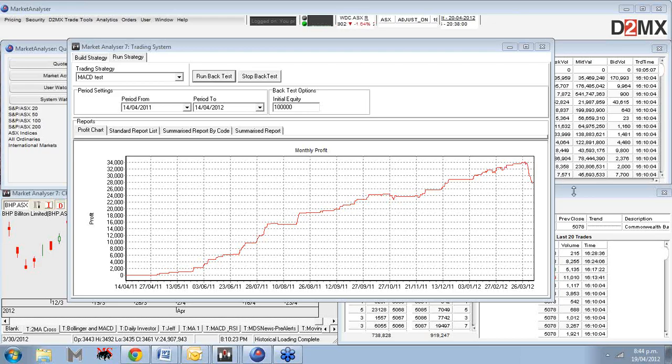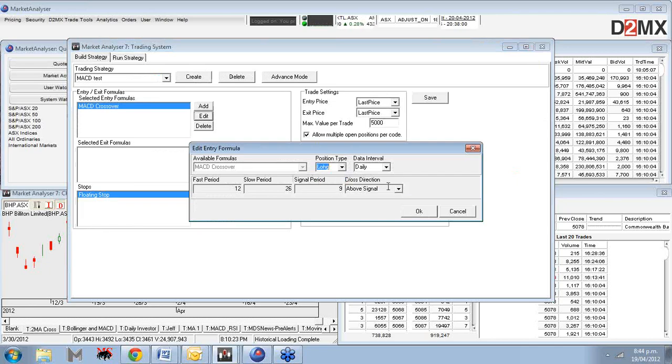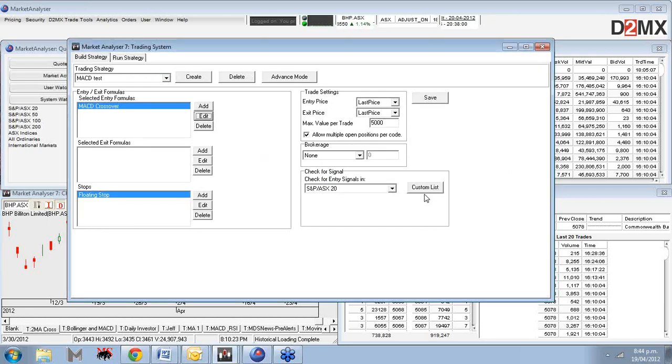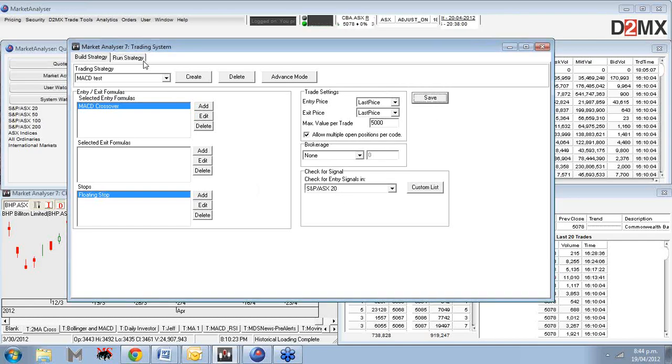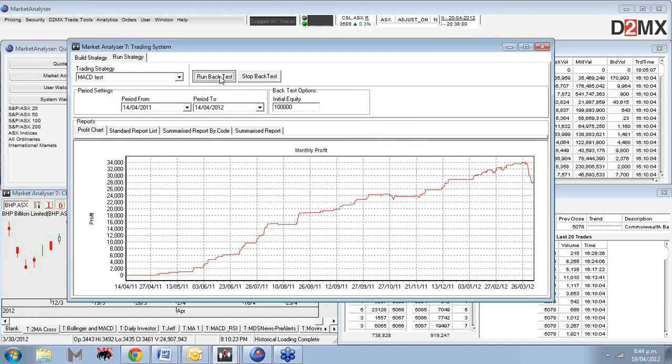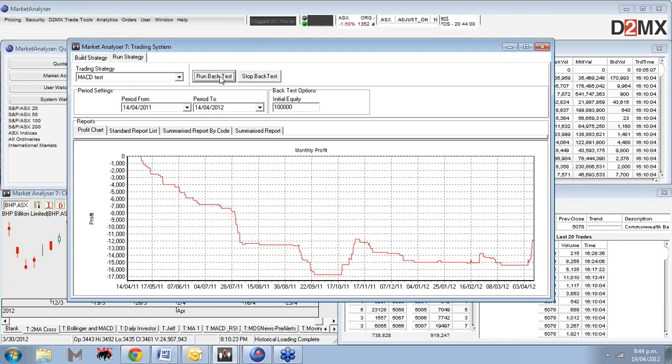Another way to approach it would be just shooting back to the strategy, and again we can test these different ideas, is edit it out, rather than the cross direction being above the signal line, the cross below, and use that as an entry. Tell it OK, we're going long again, click Save, tell it OK, and run the strategy. And let's have a look at how that performs. And that performs pretty badly as well.